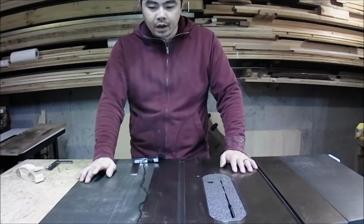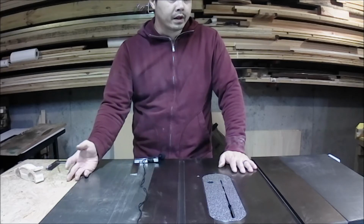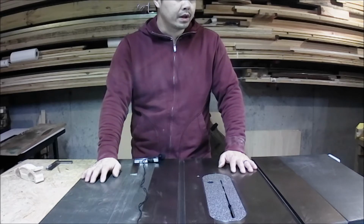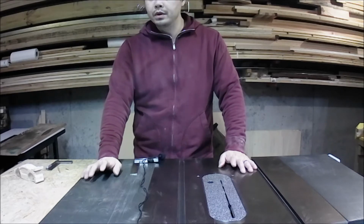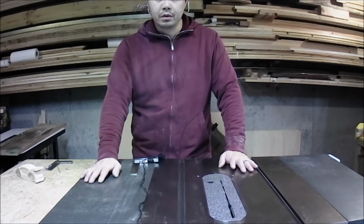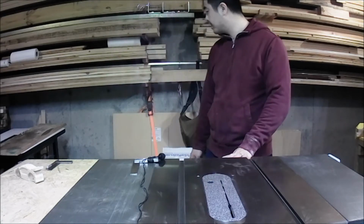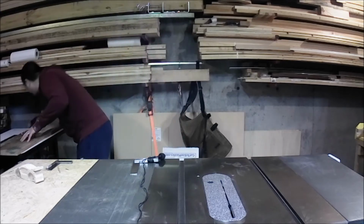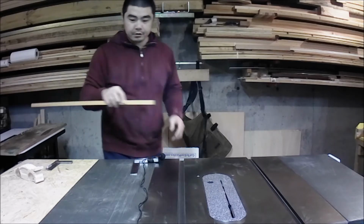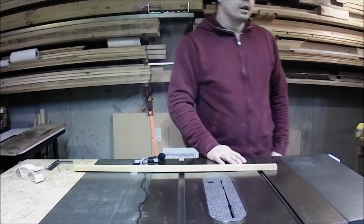But he asked me, the story went that his wife got him a router, and he was asking for advice whether a router table is necessary to make these window cross sections. So let me describe what he was trying to accomplish. Grab a piece of scrap wood. So imagine this.